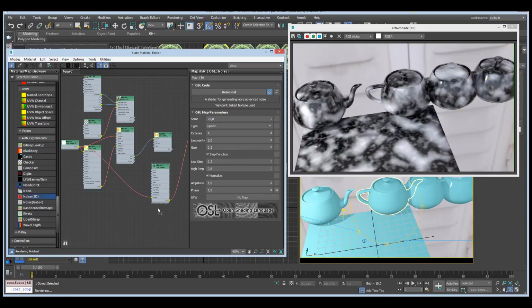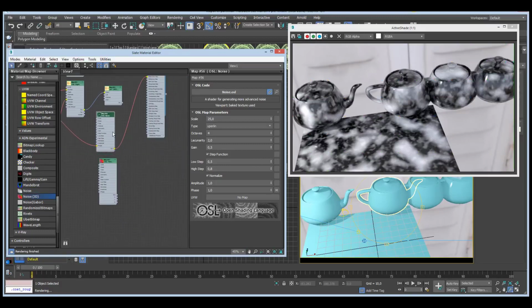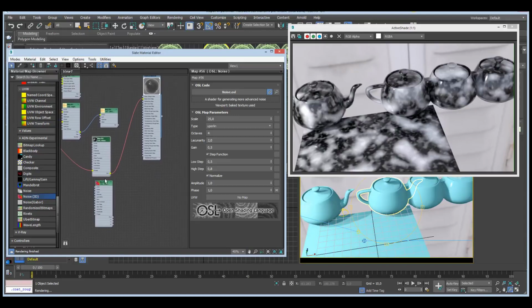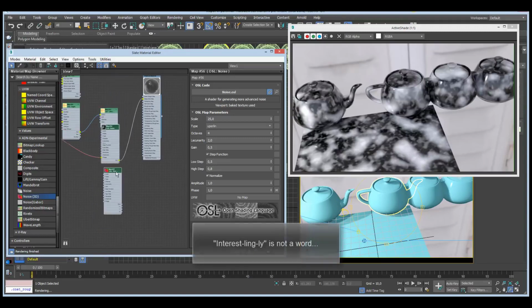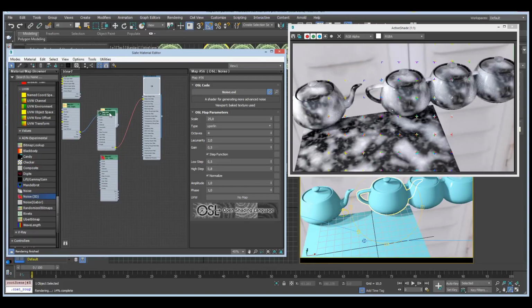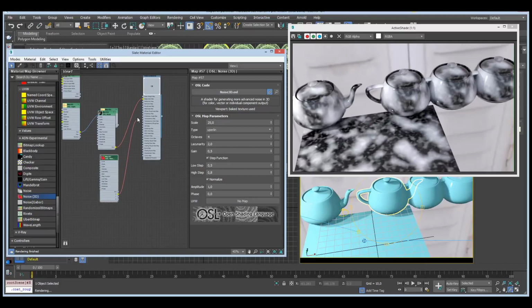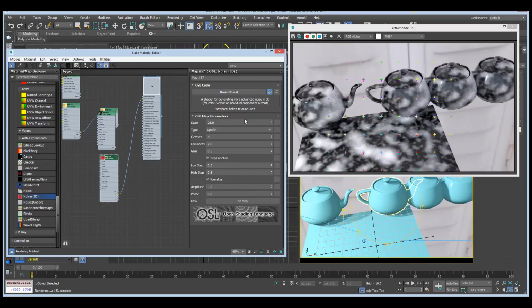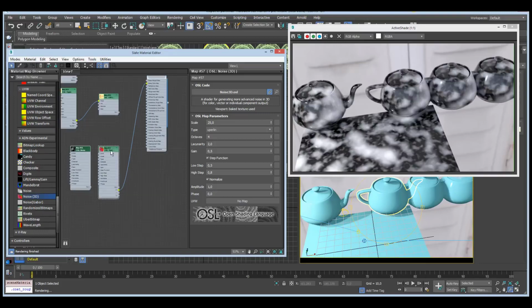We have this other noise called 3D. Now don't misunderstand this as being because obviously this is 3D for the input. It's the output side we're actually talking about here. And interestingly, for the same set of inputs and the same set of settings, this noise red output or first output is actually completely identical to this noise. The only reason this kind of one channel noise exists is an optimization. It does less math basically, and it's slightly faster, although it's probably negligible.